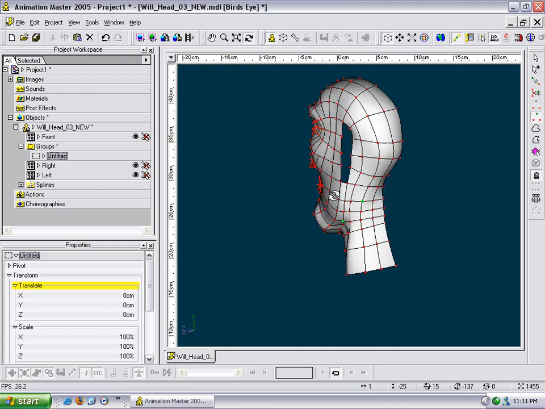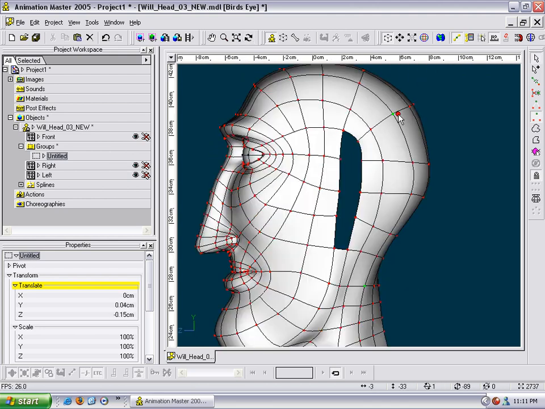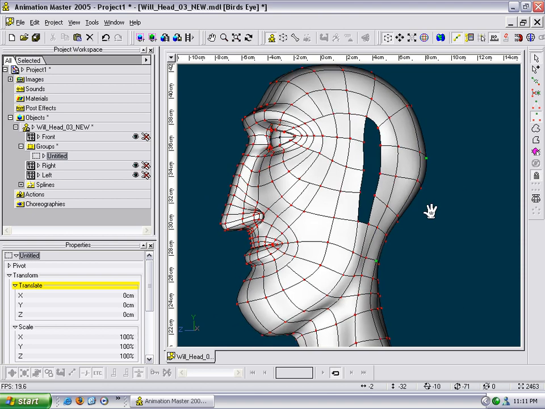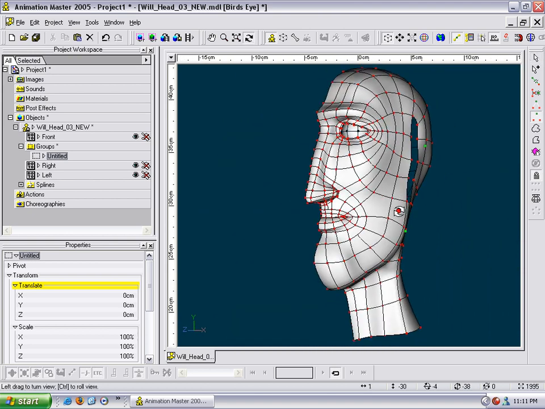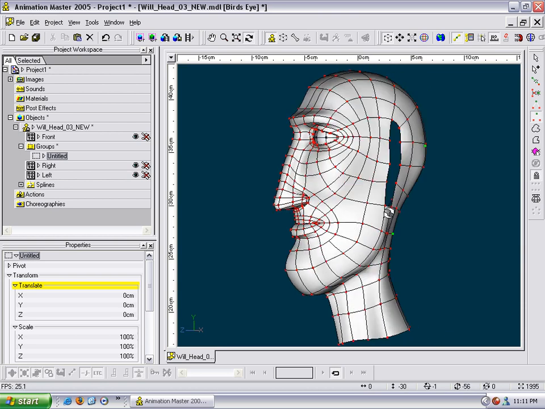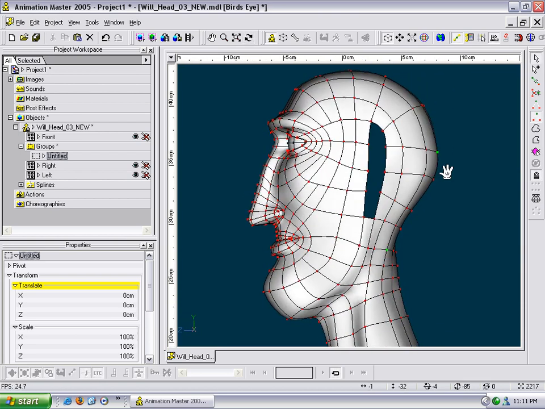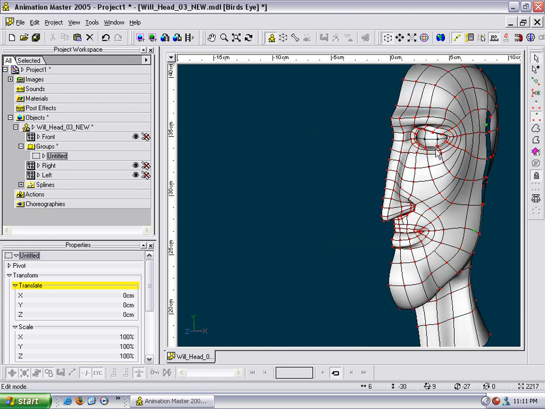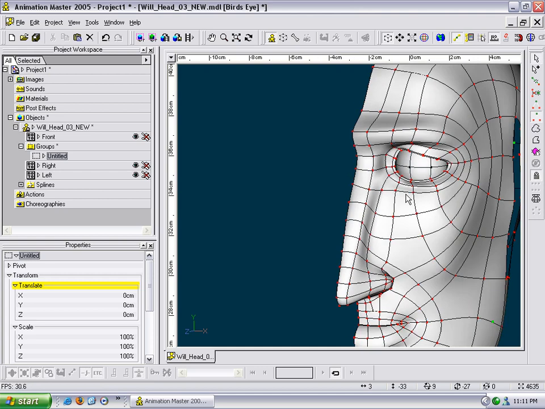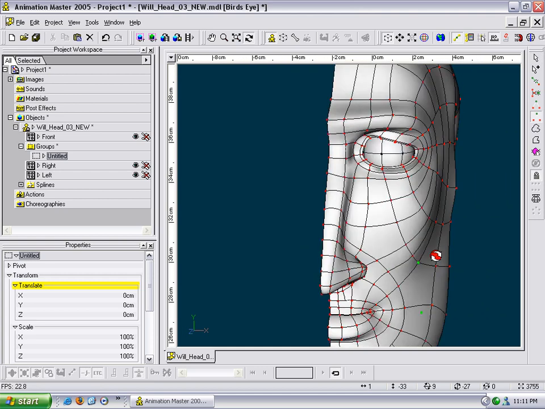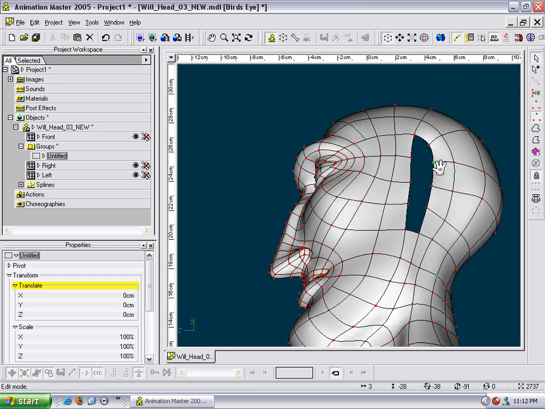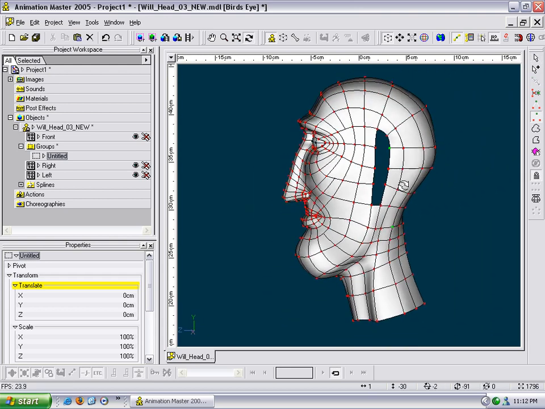Pretty much there we have it for the head. I'm going to go ahead and just keep tweaking this a little bit at a time, but that's all the geometry you need for the head, at least for this head. I want to keep it very simple. I wanted to keep it very easy to work with, and just remembering the main loops that you want to create around the mouth and around the eye and around the nose and then along the cheek and stuff. But I'm just going to go through and keep finessing all these points so I get a really nice smooth surface, and then in the next tutorial we will build the ear.